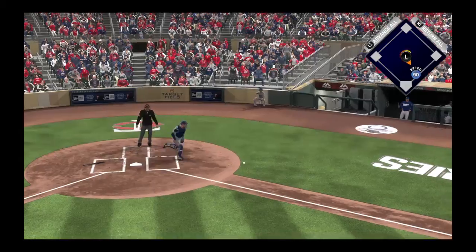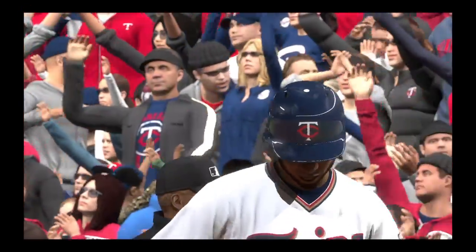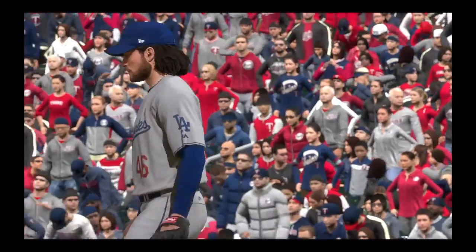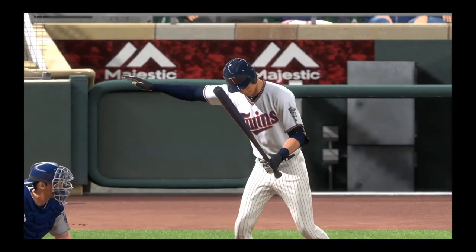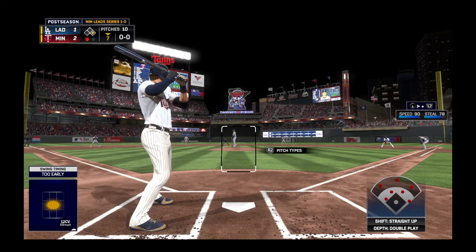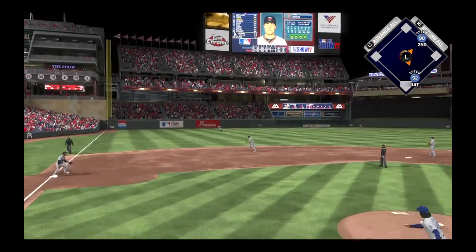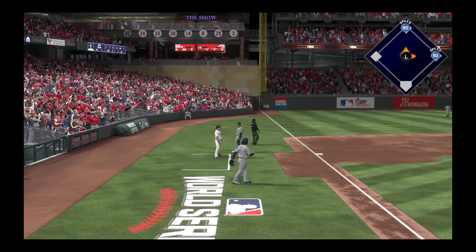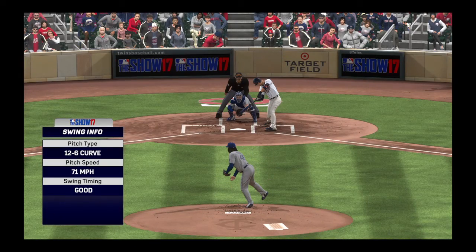In the dirt, but swung on and missed — Barnes finds it, but the throw is late and he's aboard after the strikeout on the dropped third strike. At the plate, James — looked to bounce back after striking out his last time up. First pitch coming — that's lined into left. He left that one up, it's a base hit! First pitch breaking ball — he was sitting on that the whole time, looking for it. You don't hit it that hard on first pitch if you're not.